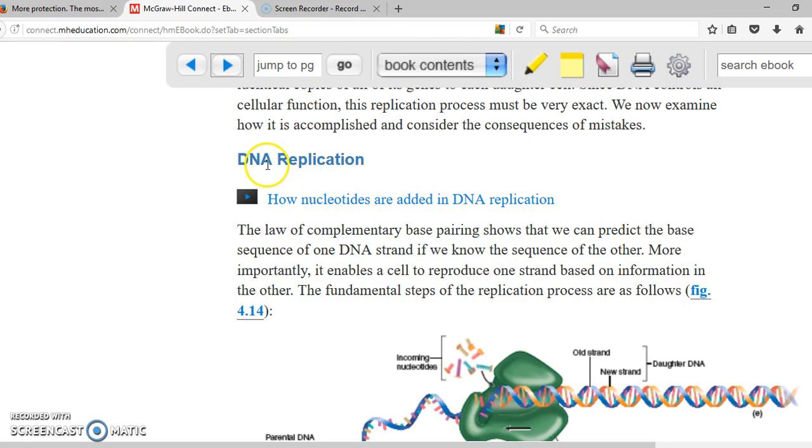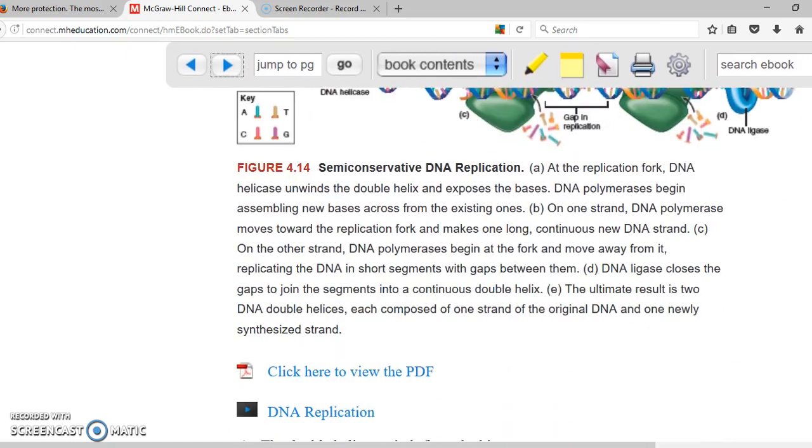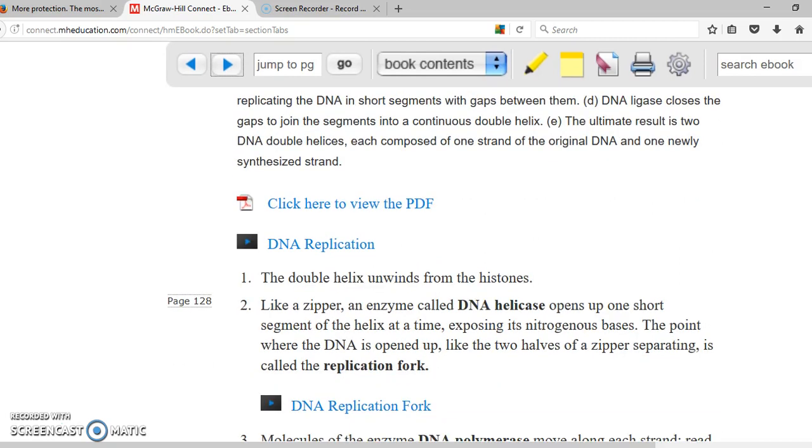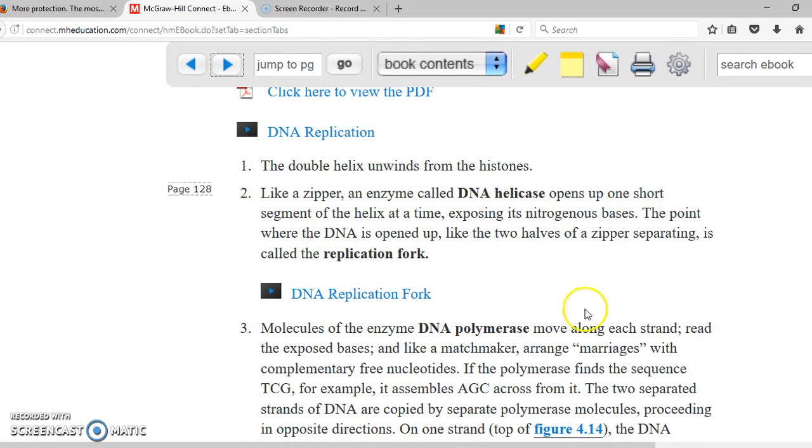So what is that? That is DNA replication. What is replication? The creation of DNA from DNA. In what circumstances? For example, when you have to create another cell. One cell divides and gives you two cells, and that process is called DNA replication. Obviously, there is a set of steps that are necessary in order to create DNA from DNA, and those steps are the ones that you have right here.